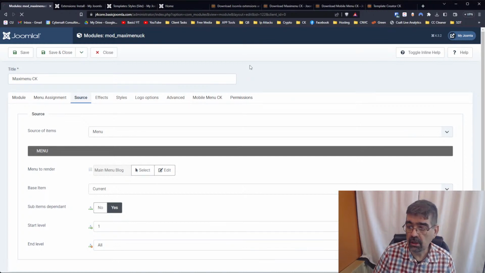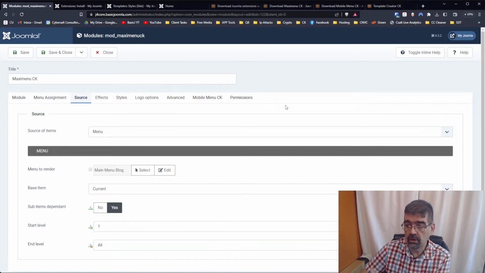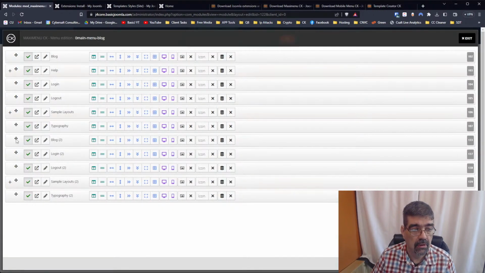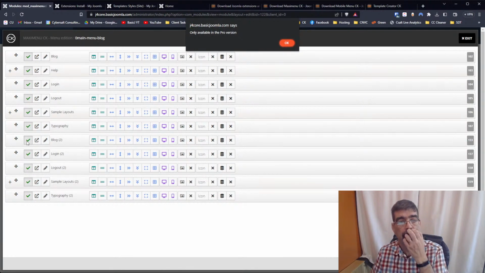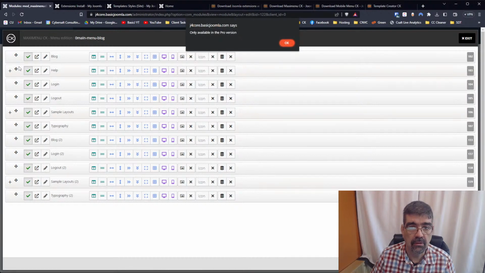Control Shift and R. This is also where you add icons and manage. Okay. Create columns for mega menus. Okay, I wonder what is happening here. It says only available in the Pro version.